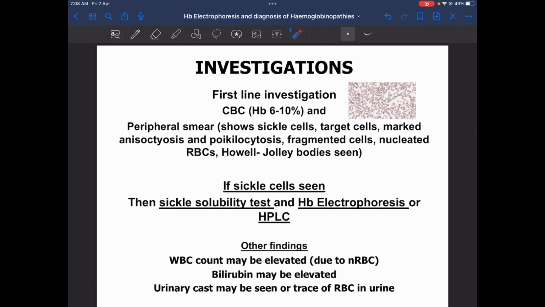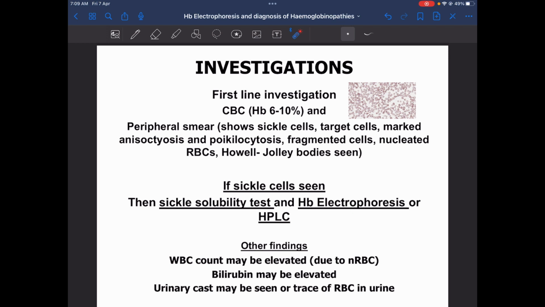In terms of what investigations you want to order for sickle cell, first line is a CBC. Now, this is not just for sickle cell, it's for basically any other condition that you might present to the clinic with. The doctor is always going to ask you, or ask the nurse or the staff, for a CBC, because it's the least invasive sort of investigation that can be done, right? They take your arm, they draw out a sample of blood, they send it to the lab. It's the least invasive, and it can tell you so much about what's going on in the body.